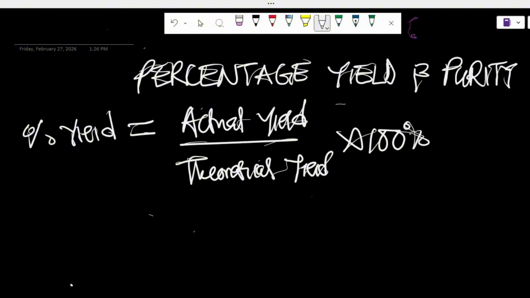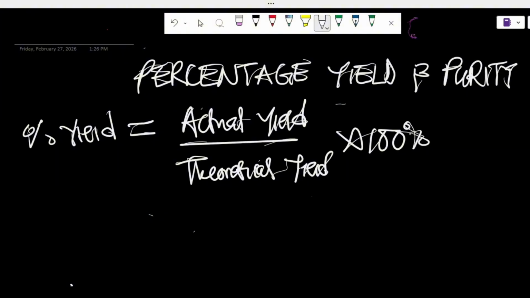So you may have a theoretical yield where you say that I'm gonna get 20 bags at the end of the farming season, but when you harvest, you actually find that you get 15 bags. So the percentage yield will be the actual yield, that is the real harvest that you get, over the theoretical yield, that imaginative yield that you had before the harvest, and then multiplied by 100. That is the percentage yield that you are going to get.